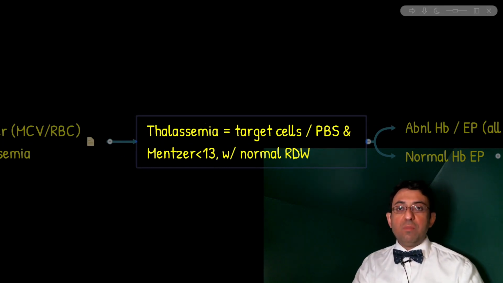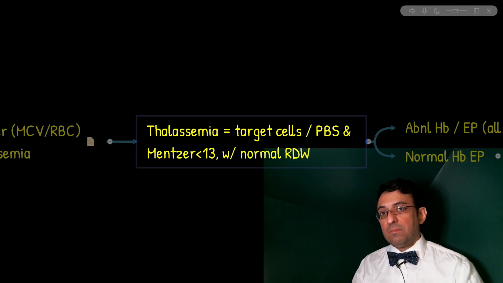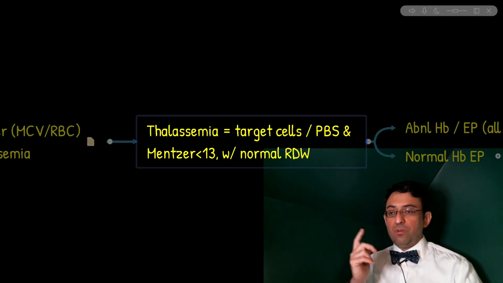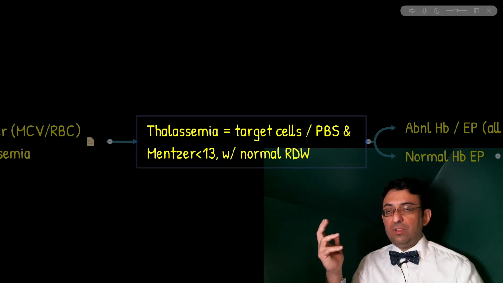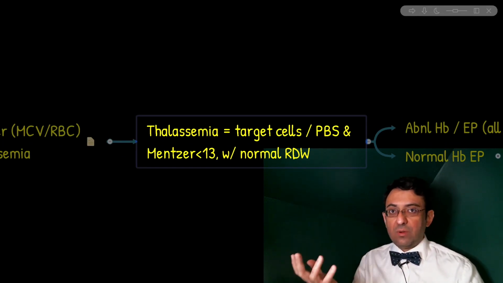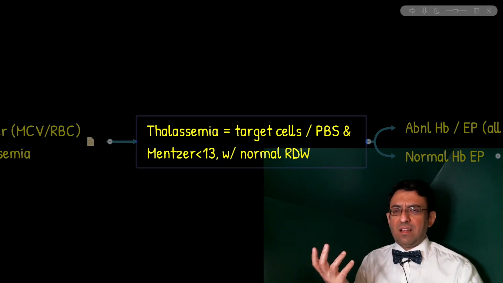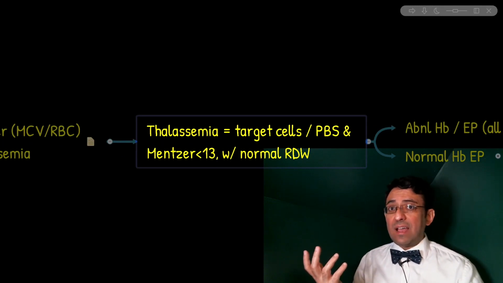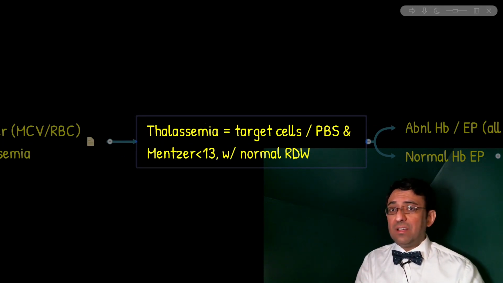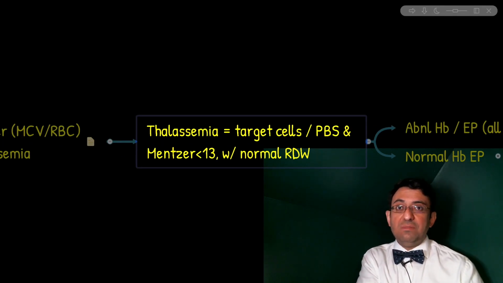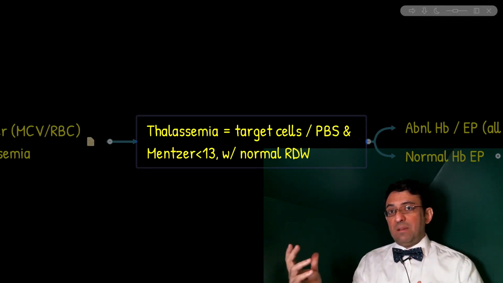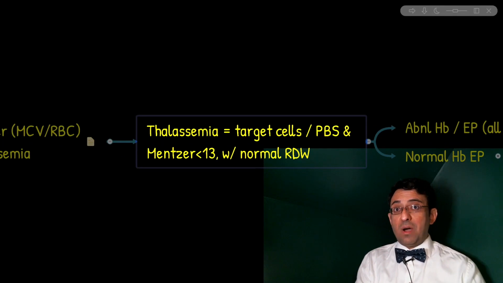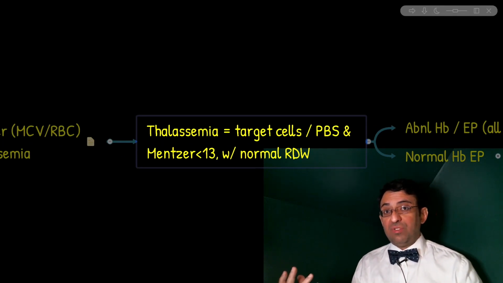As I already mentioned, we may have a specific finding in peripheral blood smear. And so you may be asked about a patient with any combination of these findings, and you might be asked, what is the diagnosis? Is it beta thalassemia trait? Is it alpha thalassemia minor? Is it hemoglobin H disease? Is it beta thalassemia major? How do we differentiate alpha thalassemia major from beta major? How do we differentiate alpha minor or trait from beta minor or trait?